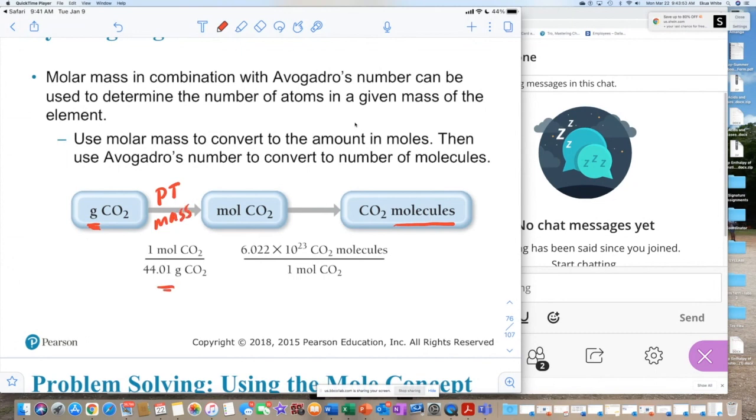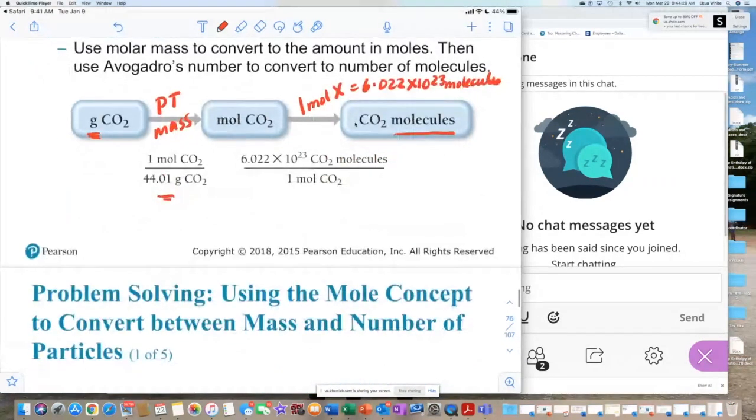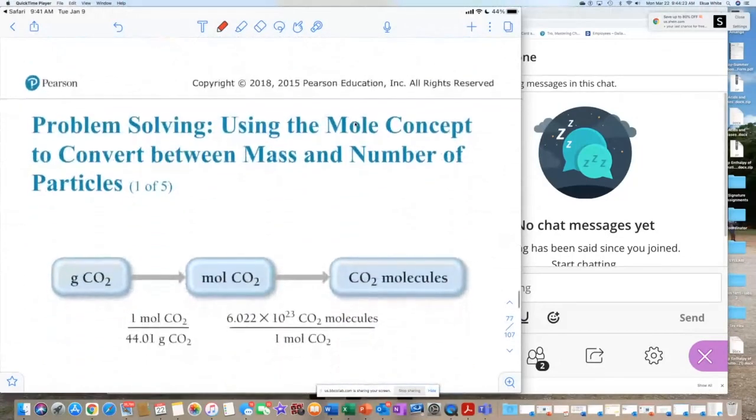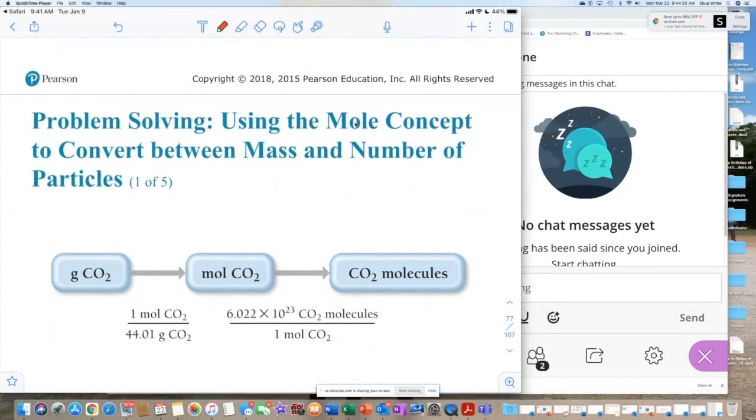For moles to molecules, here you will use the molar conversion, which says 1 mole of the compound, I'll call this X, equals 6.022 times 10 to the power 23 molecules. In context, in this problem, I will show you once again how to figure out the molar mass as we work on this problem. As far as getting the molar mass is concerned, that's a lot more straightforward. It's the conversions that get more complicated.